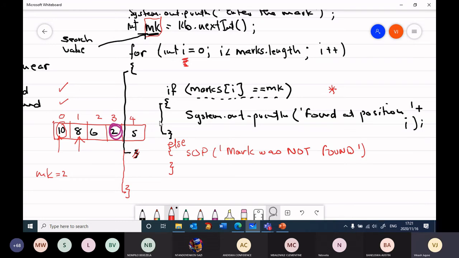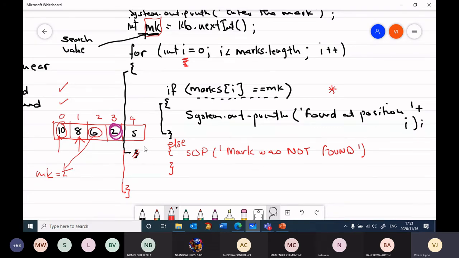No, the if statement is going to be false and it's going to go to the else and it's going to say not found. So it said not found when I was 0. Now it's going to say not found when I is 1. You go back up, I becomes 2. That's not a match, so it's going to go and say mark not found.